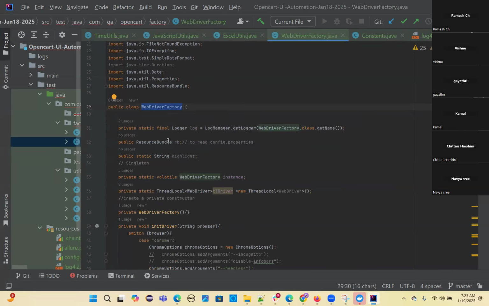So resource bundle is by default available in Java. So resource bundle basically you can use to access these resources. So all the resource files we created, right? Those resources you can access. So you want to highlight, you can highlight the element.